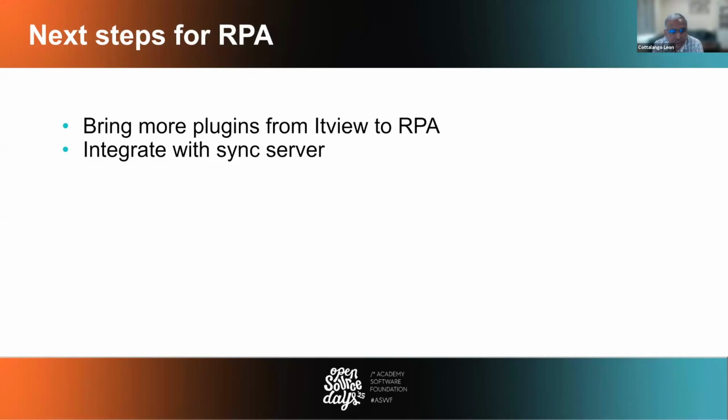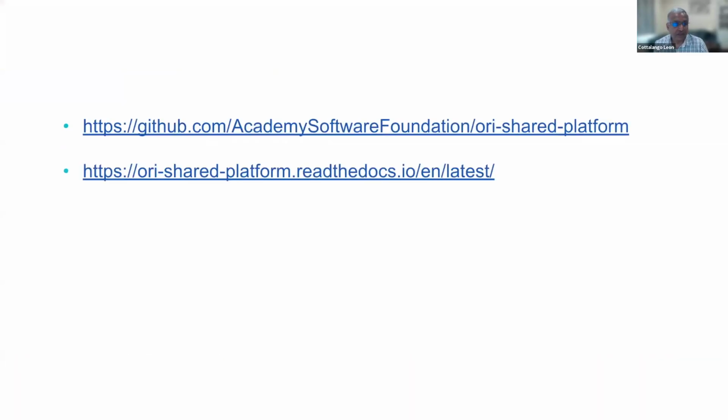And then another big push is making it work with the sync server. Already people know about Autodesk Live Review, and there are other sync servers, and internally we also use our own sync server. Perhaps RPA is a mechanism by which all these different products can talk to each other through some common protocol using OTIO and so on. So we would like to spend some effort on that.